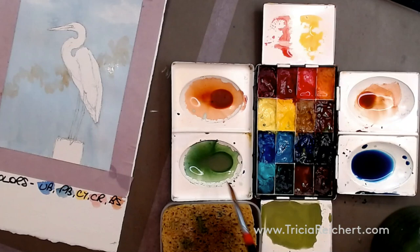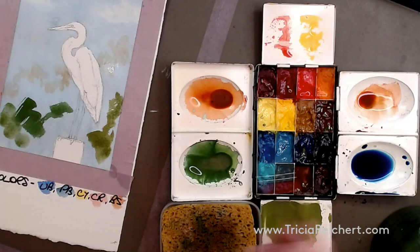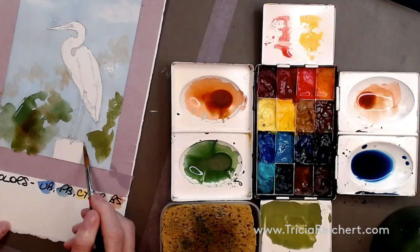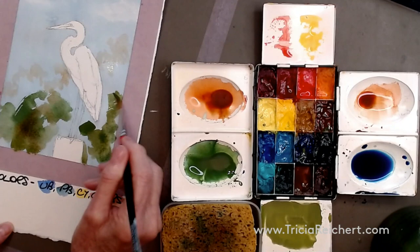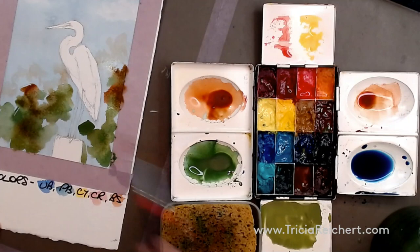So now we can start adding in all of the darker colors down here. We can put a little of the green. Yikes! I can hear you saying it. A little of the green, a little of this, a little of the burnt sienna, and we're building up texture, and we're building up color, warms and cools, and we're going to paint around this, okay? And if you can paint around the legs, do, but if you can't, it's not such a big deal because they'll be darker anyway. Just a little bit more warm in there, a bit more warm in here, and this looks like a big mess right now, but it's all going to come together.